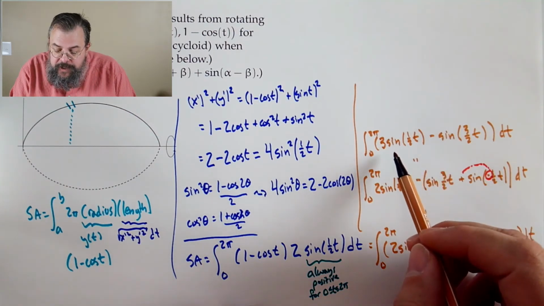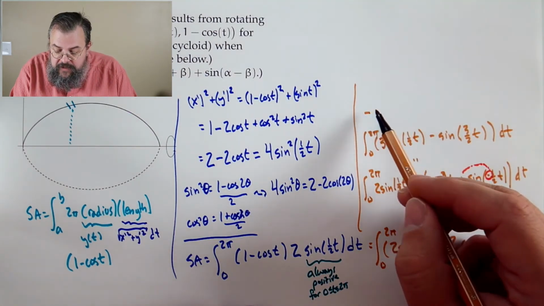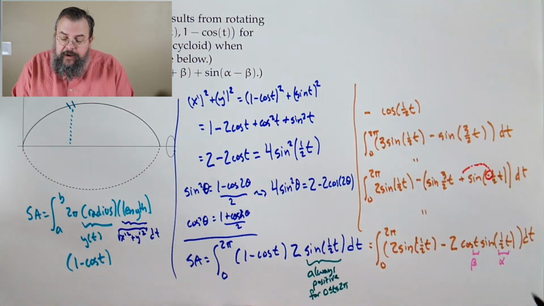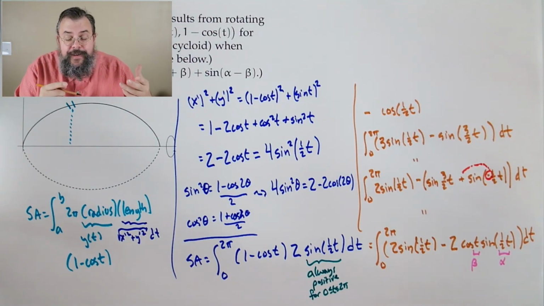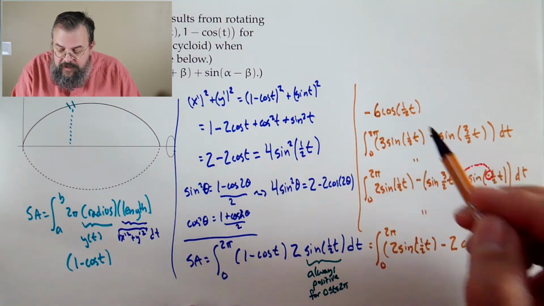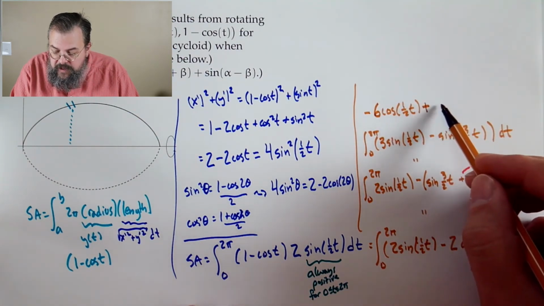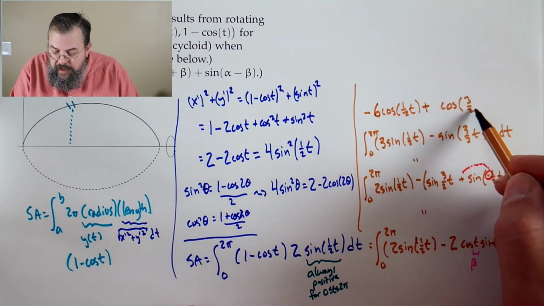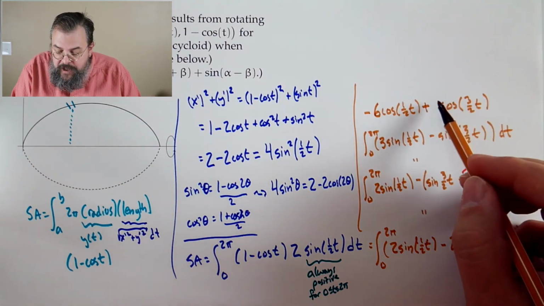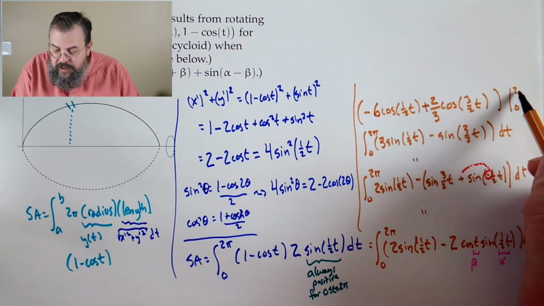The integral of the first term, well, the integral of sine is minus cosine. So it'll be a minus cosine of 1/2 t. Now, because of the half, I need to divide by a half, which is the same as multiplying by 2. So that becomes 6. Here, the integral of sine is again minus cosine, so minus makes a plus. There's a cosine 3/2 t. But again, I have to divide by 3/2. Well, that's the same as multiplying by the reciprocal, 2/3. And evaluate 0 up to 2 pi.